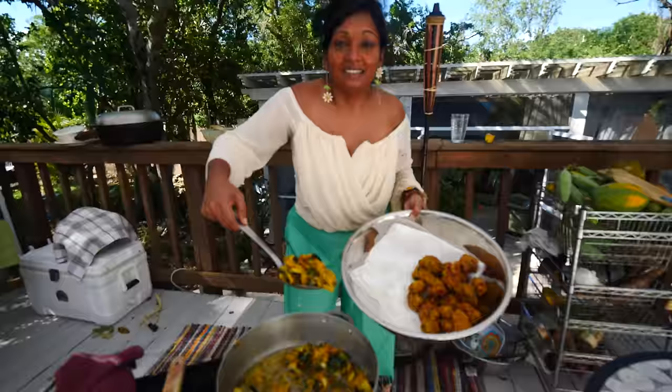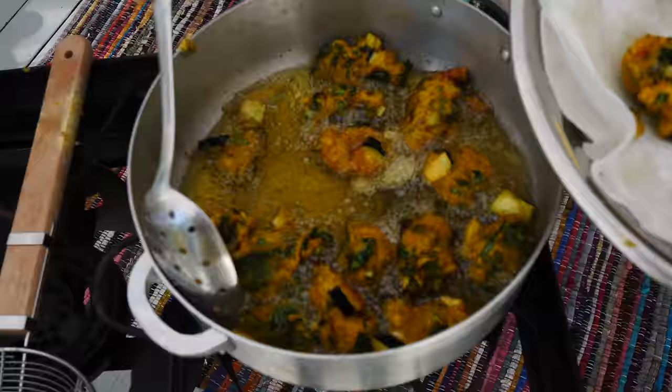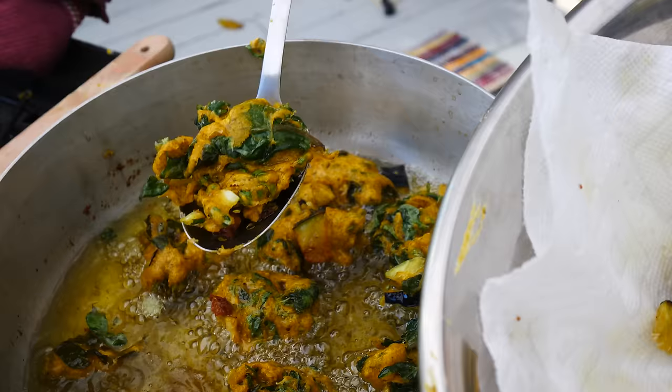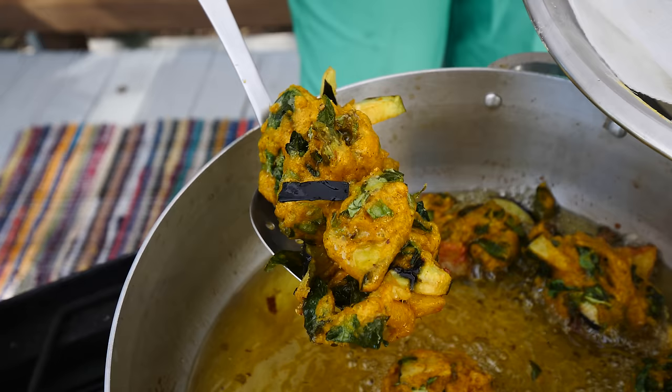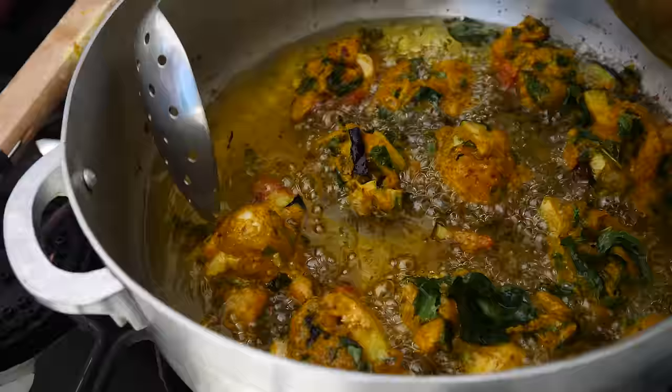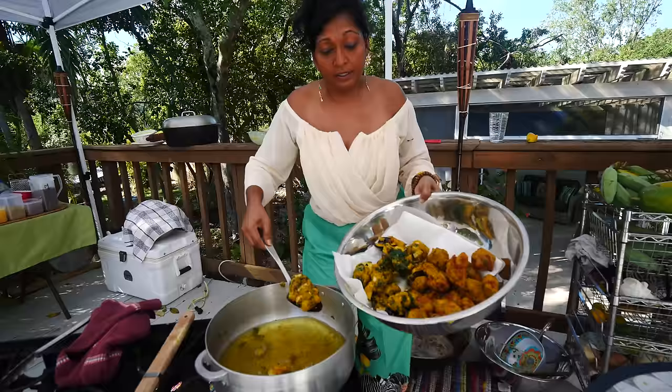We have some paper towel here for excess oil to drain. Wow, beautiful that is. The color is amazing, right? The only reason I don't put red peppers and green bell peppers to give it color is because I'm pretty much allergic to those kind of peppers. This looks very yellow, so a lot of turmeric in this? Yes, I put a lot of turmeric. It will give you that nice glowing skin. Turmeric is amazing.